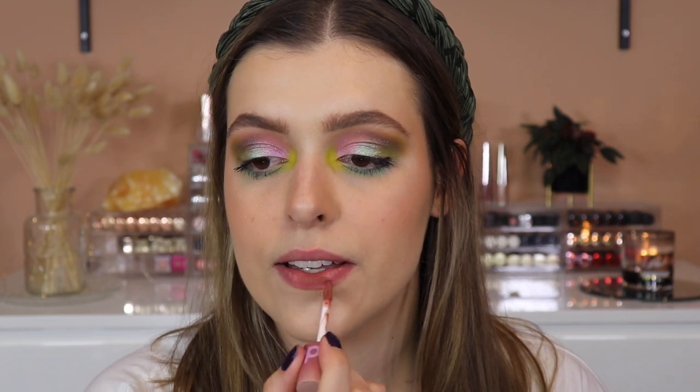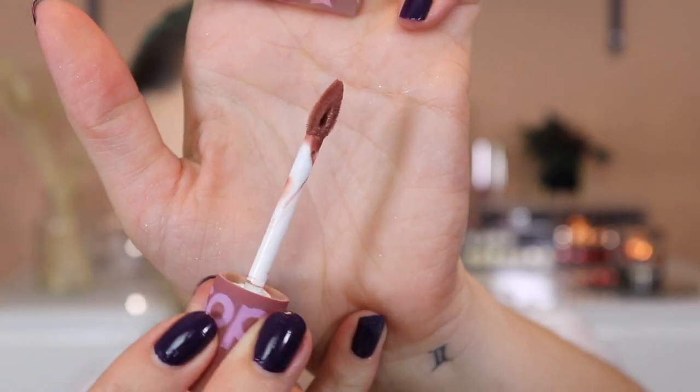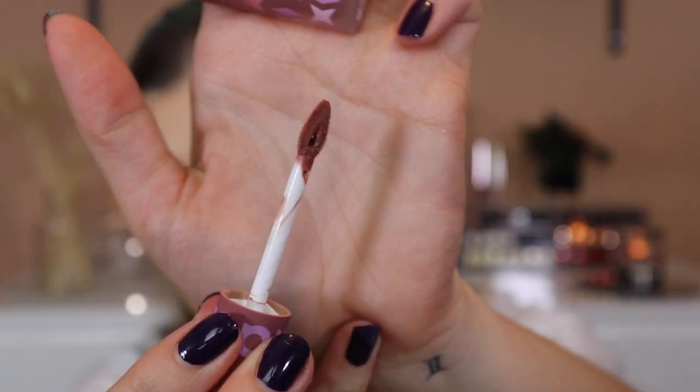It definitely soaked into my lips. It wasn't like Vaseline. It was actually quite nice. My lips don't feel textured. They feel quite nice. So let's try this lipstick. I like the applicator. Wow, wow, wow. That was one swipe, so it has like a little well in it. But you can just see here, it's got that little well in it where the liquid lipstick sits. And I've just done my entire lips, going backwards and forwards, kind of like flipping it and just pushing the product around.